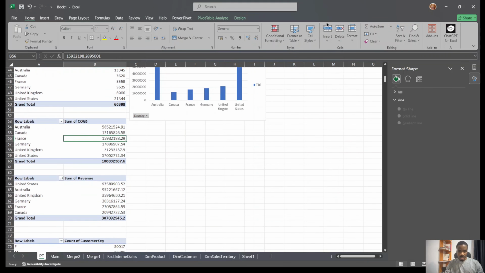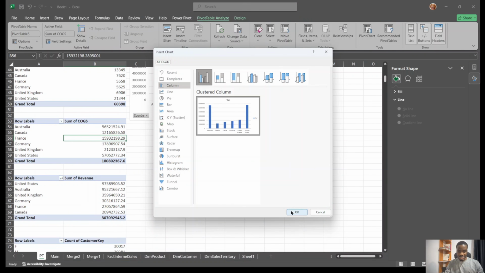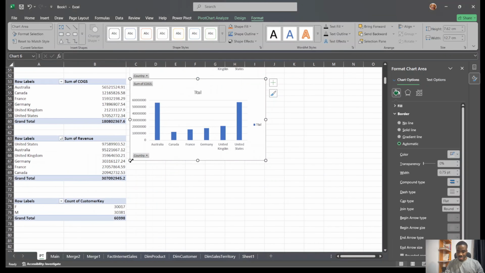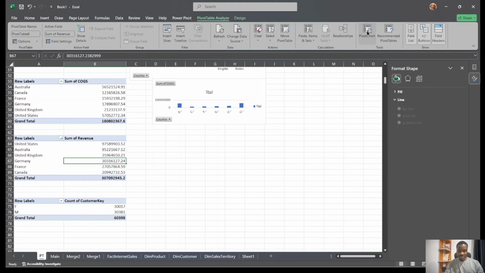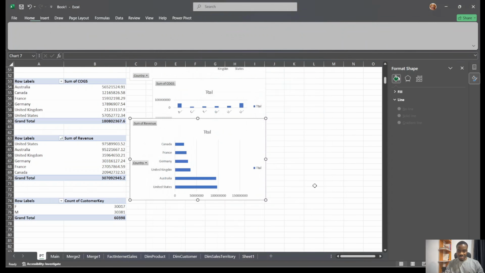Pivot chart for this. So let's use the same pivot chart for them. Then what next? For this one as well, the same pivot chart, or let's switch things and use this one.